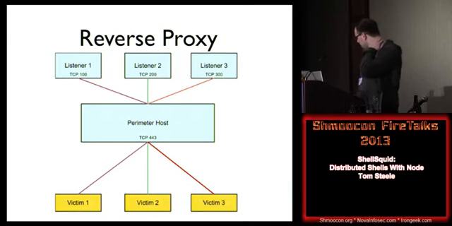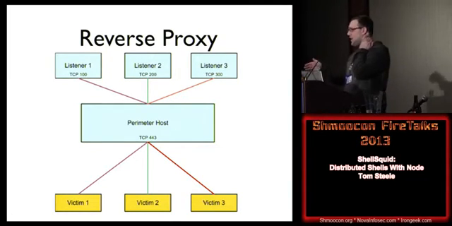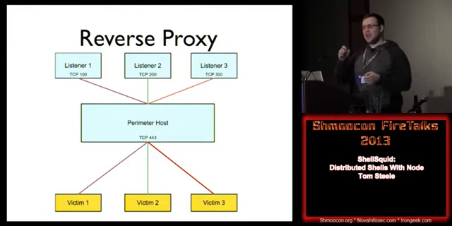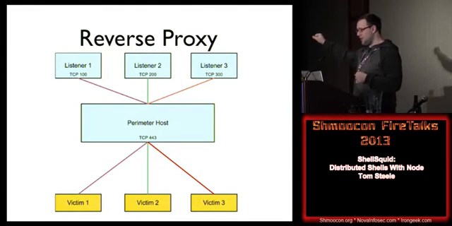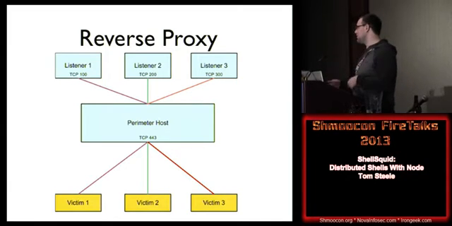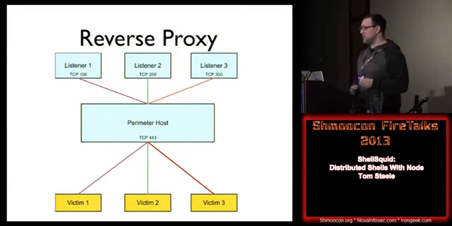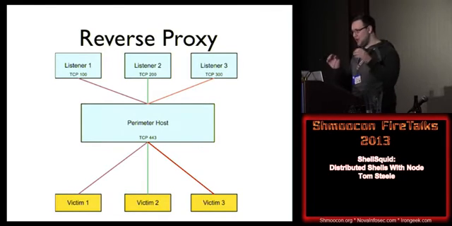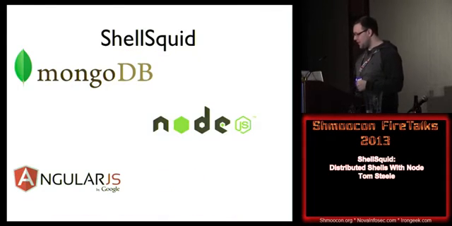And so I was thinking one night, hey, we could just do a reverse proxy. So we have one handler listening on the perimeter, and then we have a bunch of internal handlers listening anywhere. And then a reverse proxy like Apache, Nginx, or Squid can just say, hey, you're this target, route to this handler. And that actually works. It's really cool. If you write Apache rules for a certain IP address or a certain domain name, you can run it anywhere. But that's not dynamic enough, and it doesn't really work unless you know everything about the target to begin with.